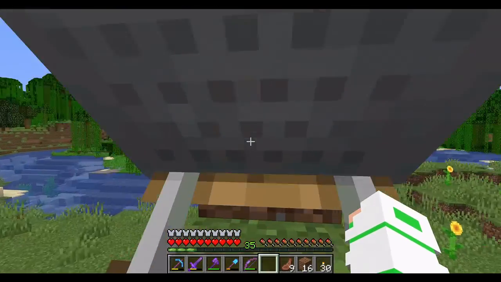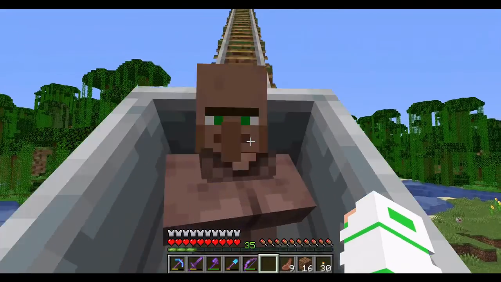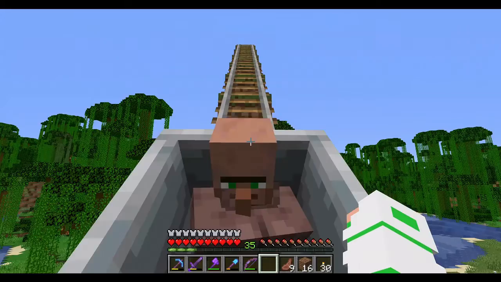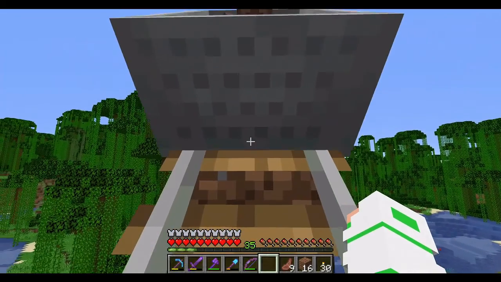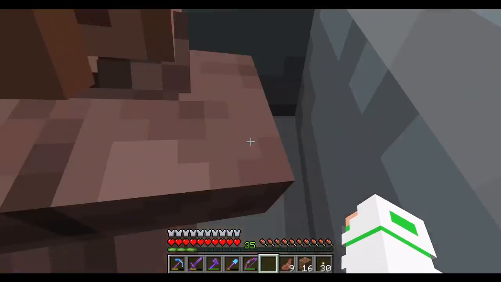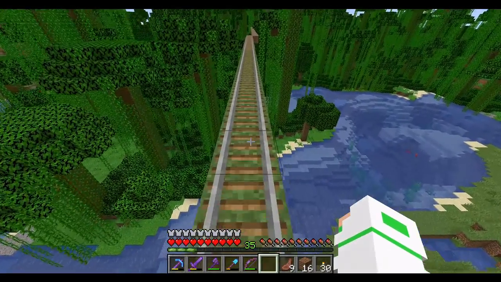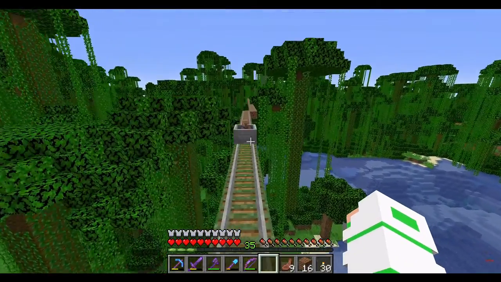And this is why I need to use the powered rails. Because I don't want to do this. How many villager slots do we have? 32? Just for enchanted books? Plus the 16 on the second floor? Yeah, 4, 8, 16. Yeah, math on camera is good.